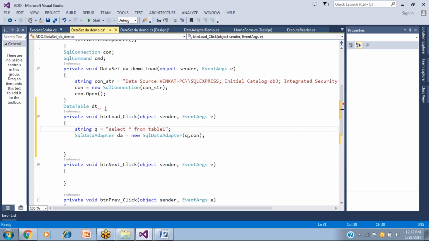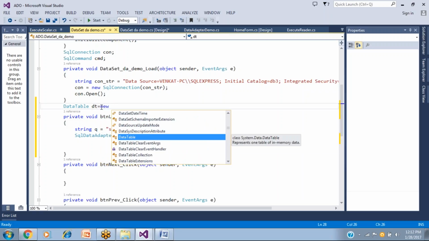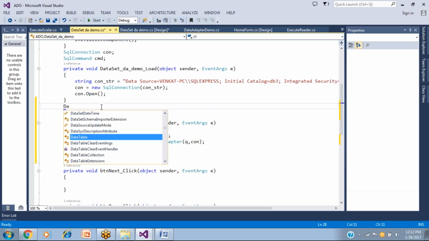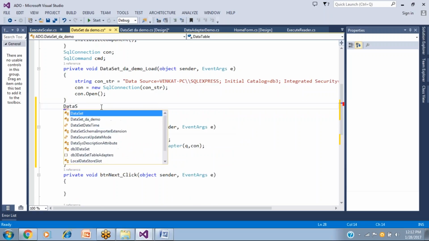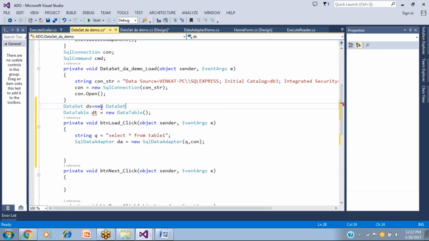So here the query is there. Now for the data table, I just want to create a data table and work with a data set in this same topic, so that we also get some knowledge of what a data set is. A data set is something that can have more than one table of information. But in this case, let me start with only one table initially.